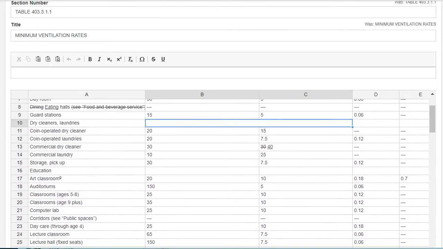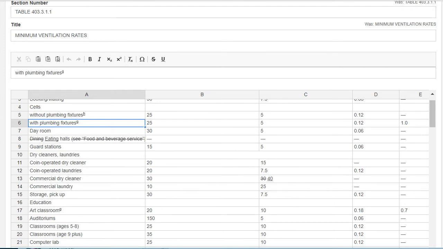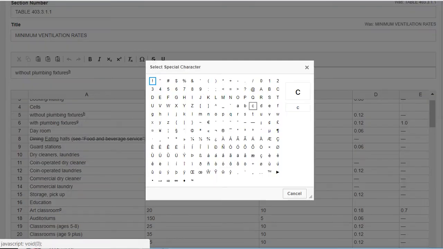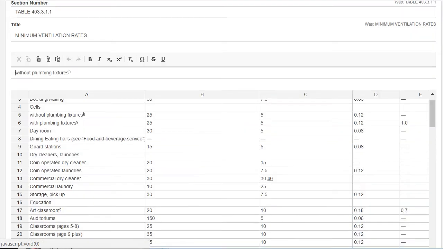As you scroll through, you also have the ability to add super and subscripts, particularly when you need to add footnotes. You can see here that I've added an H that's underlined, indicating that I've got an additional footnote that I need to work. Your super and subscript buttons are right here as you would expect. You've also got this special characters button. If you click on this, it's going to give you a menu of special characters that you can insert. Degree symbols, squared and cube, a few other mathematical symbols, and lots of letters that aren't necessarily on your standard QWERTY keyboard. We recommend that you use this tool to insert all those kinds of characters.